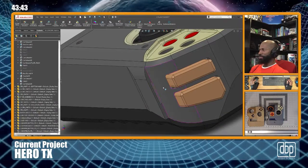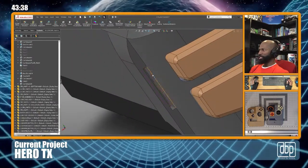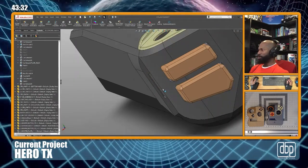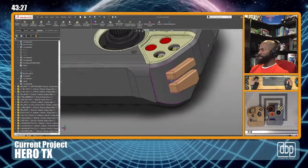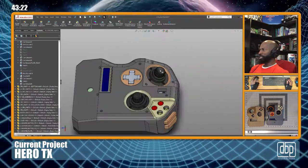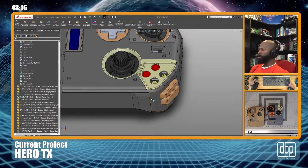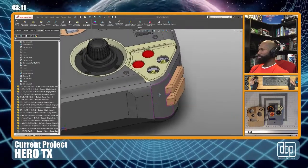So that piece that I just hid is going to have a little tab that's going to slide into this, I would say slot, this blank space right here. So I'm going to make a tab on that front faceplate, and it's going to slide into the slot, and that will secure it, keep the faceplate, the plate, from bending out on that side. It should work pretty good. Long as the tab is large enough, we should be good to go on that. So yeah, that's what I'm going to do right now.